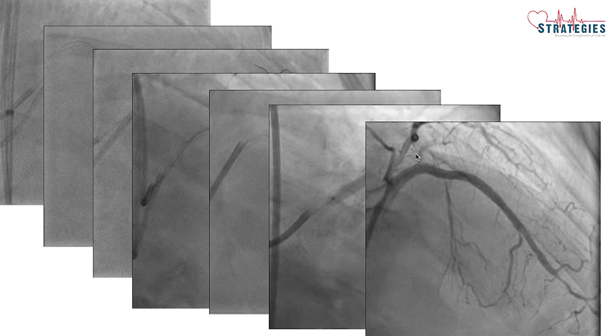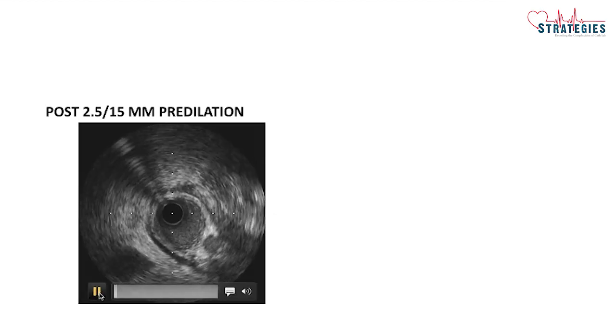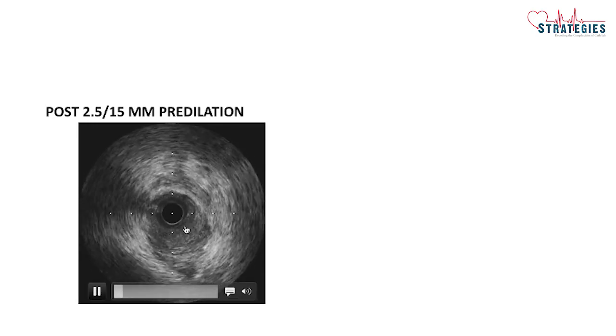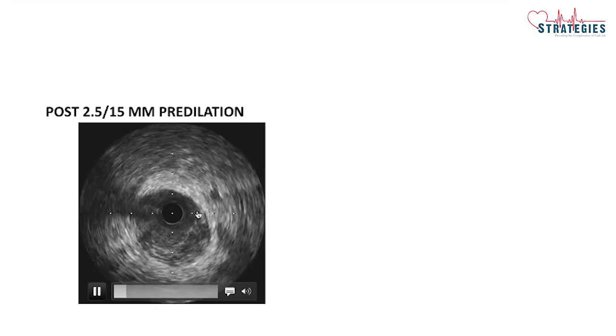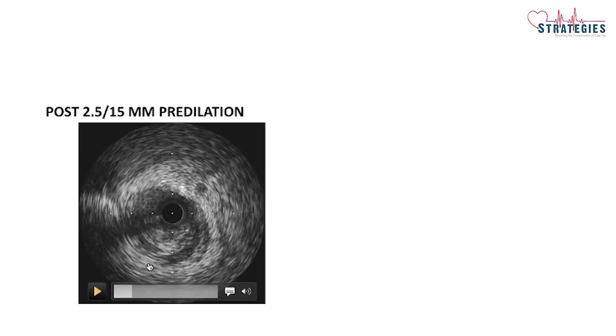You can see the diagonal is flowing, septal is flowing, and this diagonal is actually filling the vessel. So I'll just show you a few interesting IVUS images after my pre-dilatation of LAD. You can see this is the distal LAD after lesion. It's around 3 millimeters in size, and if you see from here, this is a true lumen which got compressed. This is a true lumen, and this is a false lumen.